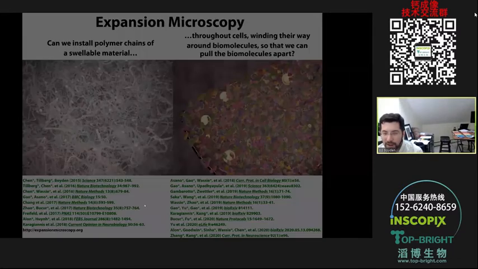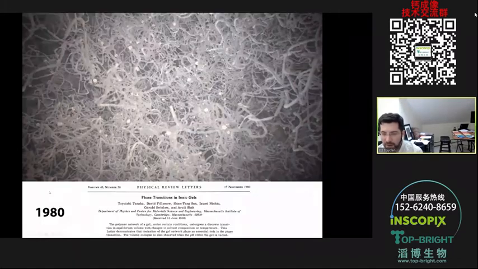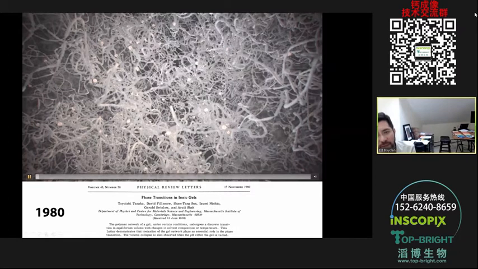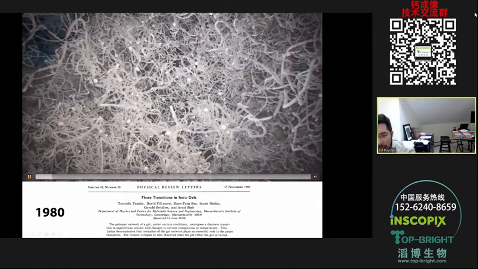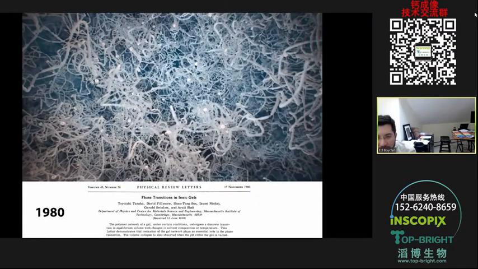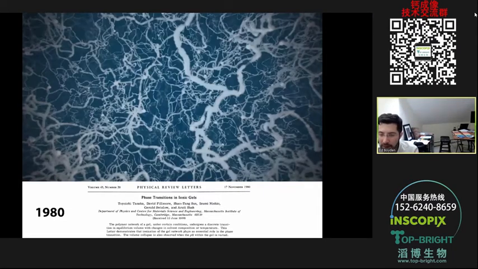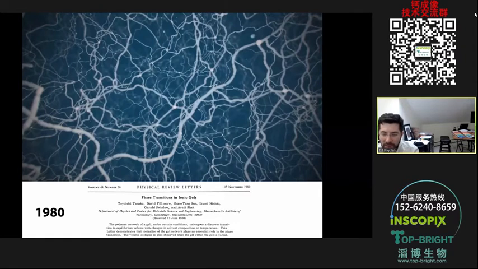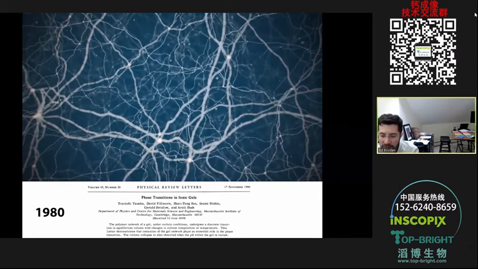Let me just point out that this technology owes a debt to many pioneers who came before us. In 1980, Toyoichi Tanaka, an MIT physicist, published a really important paper on polymer physics, where swellable polymers, when you add water, will undergo these very dramatic transitions. And so he was studying a charged polymer called sodium polyacrylate. This is better known as the stuff in baby diapers. Add water, it's drawn in through osmotic force, the polymer threads expand away from each other, and you get these enormous 1,000-fold volumetric increases in size.